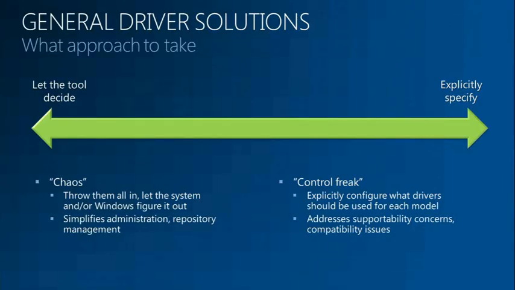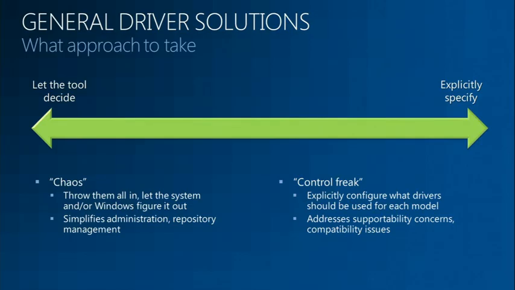So then we had to talk about approaches. And this is one of those where Johan and I have argued over the years, just a little bit. It's kind of a continuum, and we have two different ends of the continuum. We can let the tool decide. Let's take all the drivers that we need for every device and just import them all and let the system figure it out. So we'll do the plug and play enumeration. We'll identify what drivers are needed. We'll download them all to the machine, and we'll tell Windows, here they are, install what you want.